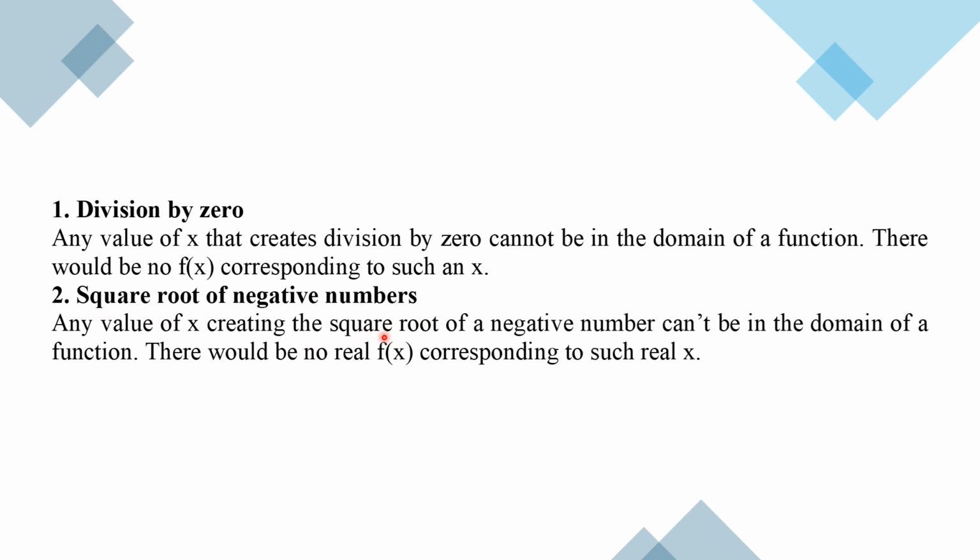Square root of a negative number. Any value of x creating the square root of a negative number can't be in the domain of the function. Then there would be no real f of x corresponding to such a real number. If we divide x by 0, that is undefined, infinity, so it does not belong to the real numbers. Because here in calculus we consider functions from real to real, and the square root of a negative number is a complex number, so it does not belong to the real numbers, so it must not be in the domain.